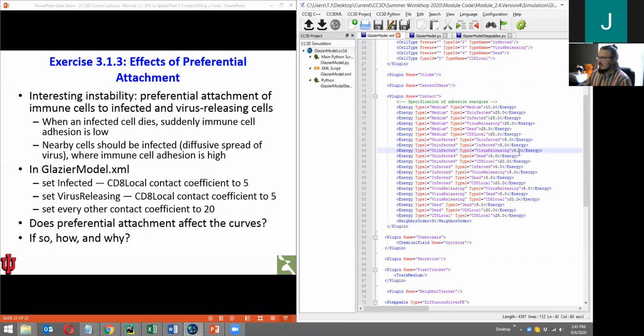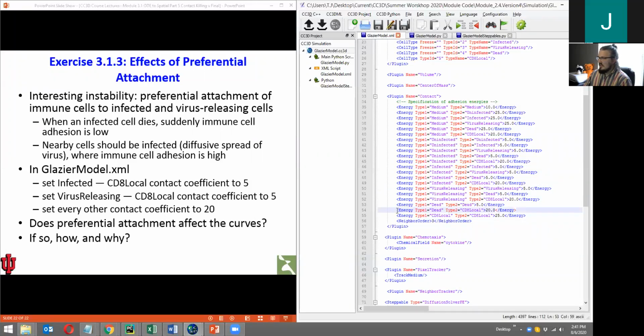Now, what I've uploaded this as is with an actual differential adhesion scheme. So when you go through and look at these, you'll notice that some cell types have lower or higher adhesion parameters.